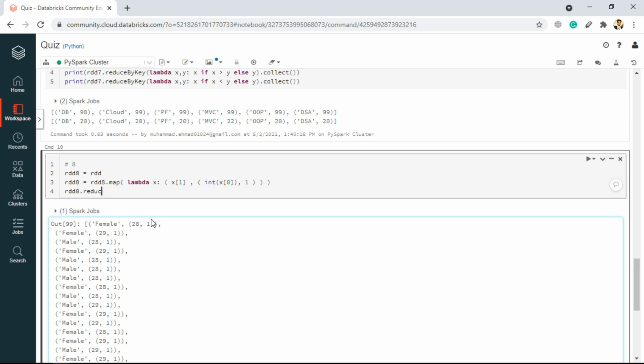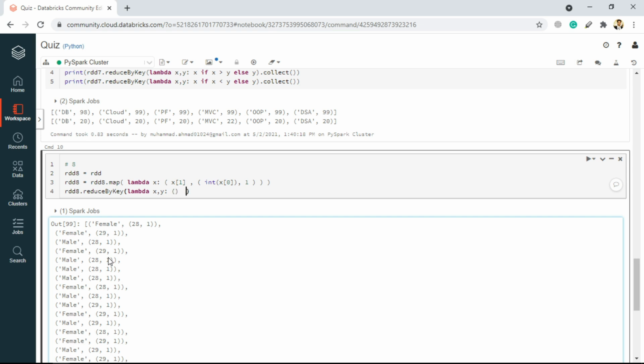Now we will go for reduceByKey, and for the reduceByKey, it will create a group of all the males, and a group of all the females. Then for the values, we want to consider the lambda x and y. For the first iteration, x will be this thing and y will be this thing, and for the second iteration, x will be the cumulation of this thing and y will be this thing. Then for the next iteration, x will be the cumulation of all these three and y will be this thing, just like we did in the previous videos.